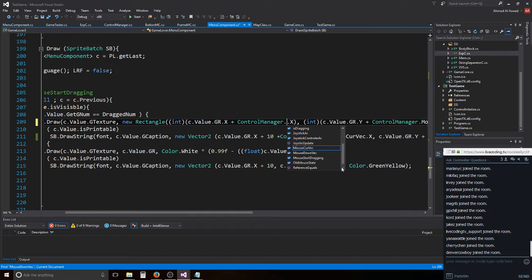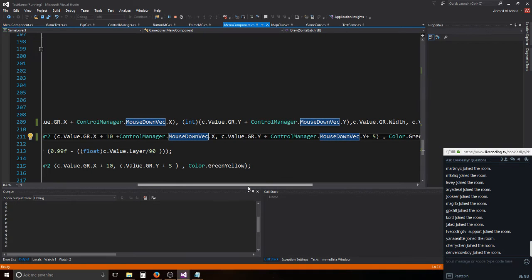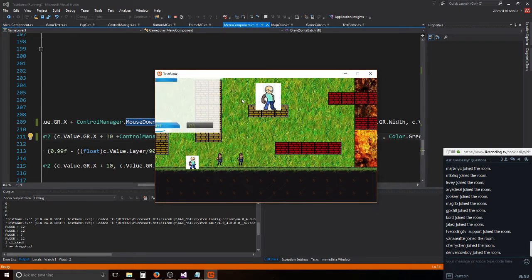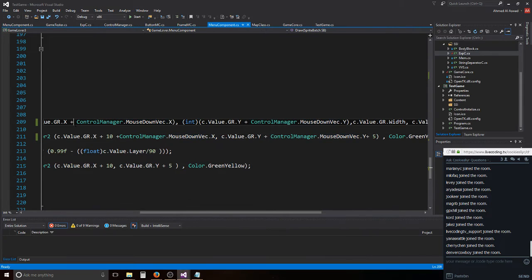So, mouse down Vic. Now it will drag in the other position. Yeah, figured. So we need to decrease that. Now I see what's going on.